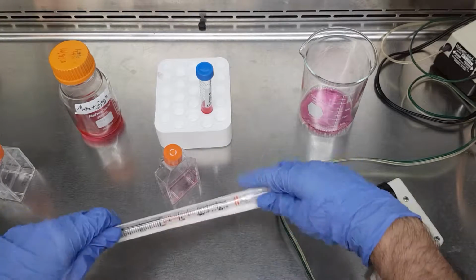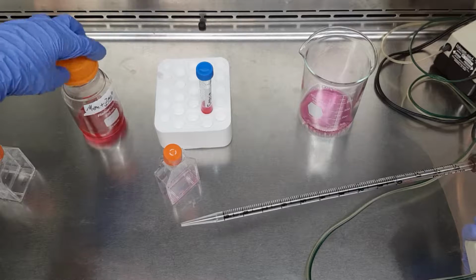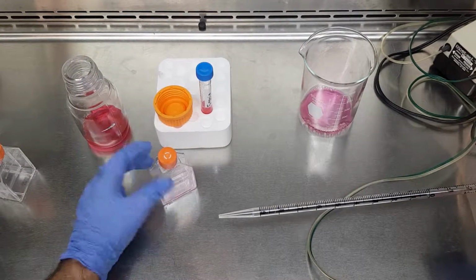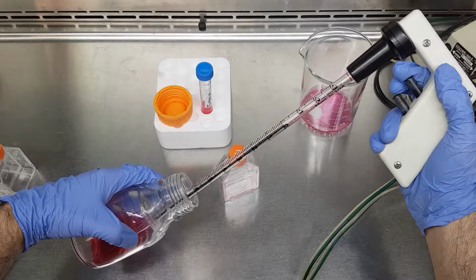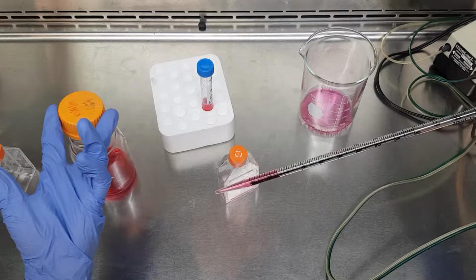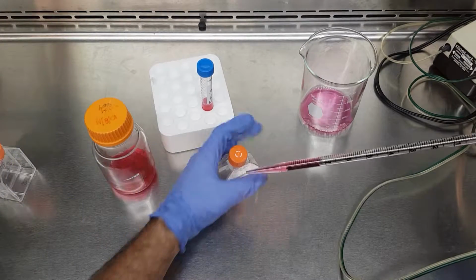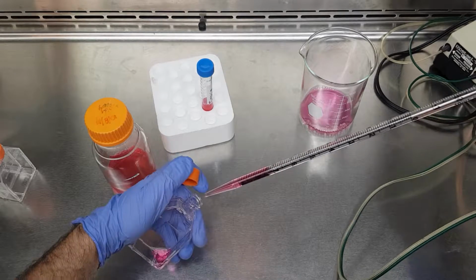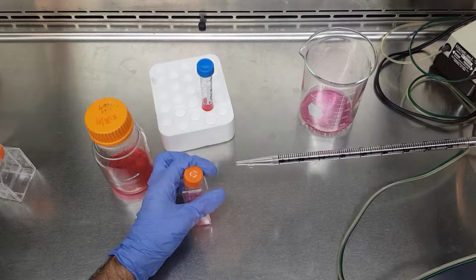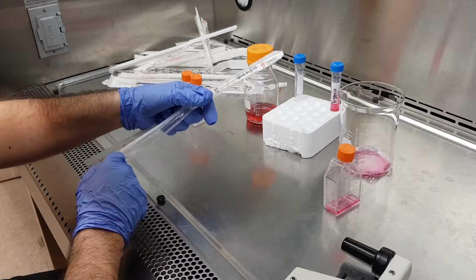Next, deactivate the trypsin using 2.5 milliliters of culture media with FCS. Pipette roughly 1/2 milliliter of cells into a microcentrifuge tube for a cell count.